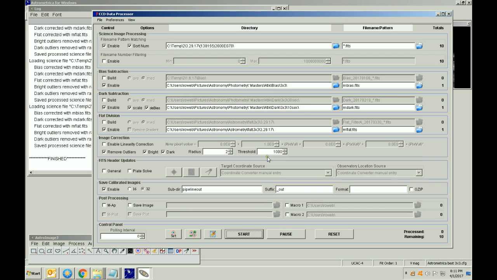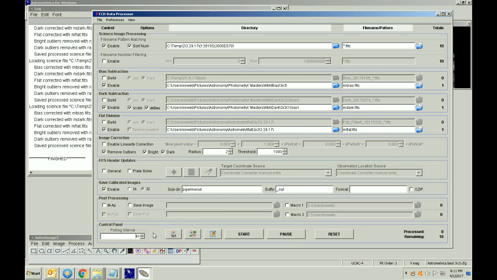One thing I like about this program is you can tell it to watch a certain folder here, and you can turn on this polling interval. Say set it for 10 seconds. And that means that every 10 seconds, this program is going to check this folder for any new images in it, and it will automatically process them. So you can actually use this program live while you're taking images, as your camera is dumping the raw images into this folder that you specify. This program will see it and automatically process it.